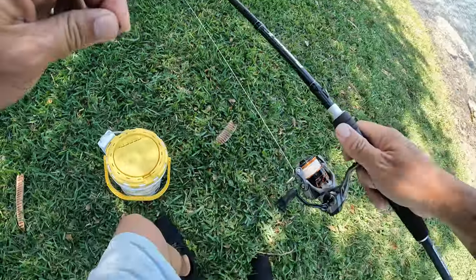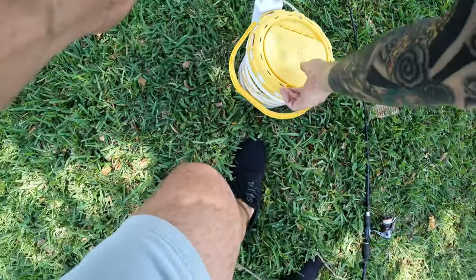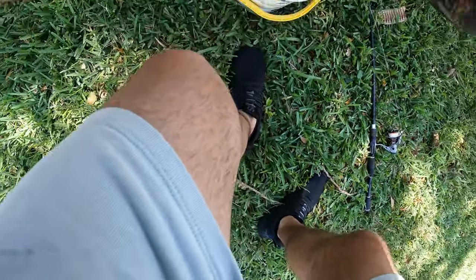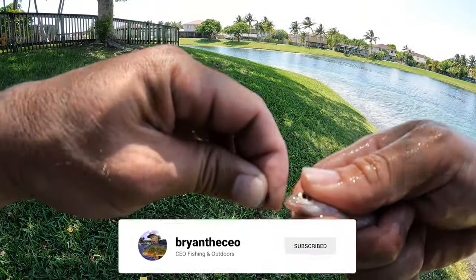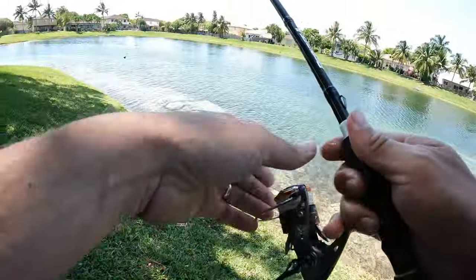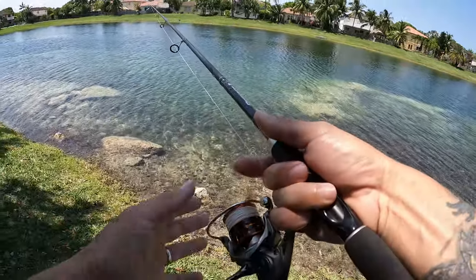Normally you guys see me using the bait casters and stuff, but you know what? Let's go ahead and use a spinner today because I got some extra bait from the Real Hooker Bait and Tackle. All we do is pop it through the bottom lip to the top lip, just like that, simple. Close that up so they don't jump out. And then let me angle this back down.